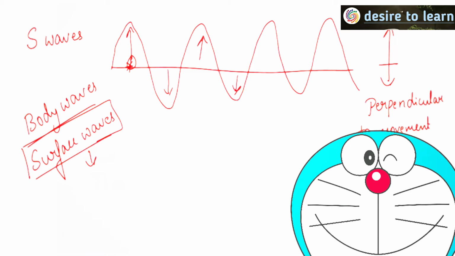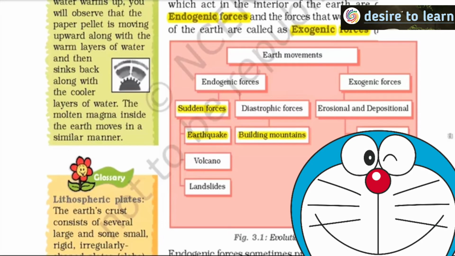The reason for this is the epicenter is the place where the force is maximum and the wave action is maximum, so the impact is also maximum. Right guys? So these points are important for us to understand earthquakes. I'll explain volcanoes and other factors explained in the chapter now. We gave examples of earthquake waves, volcanoes and landslides. What is the meaning of landslides? Whenever there is shaking inside the Earth, the mountains and rocks that are there fall down. That is also seen to be an example of endogenic forces.